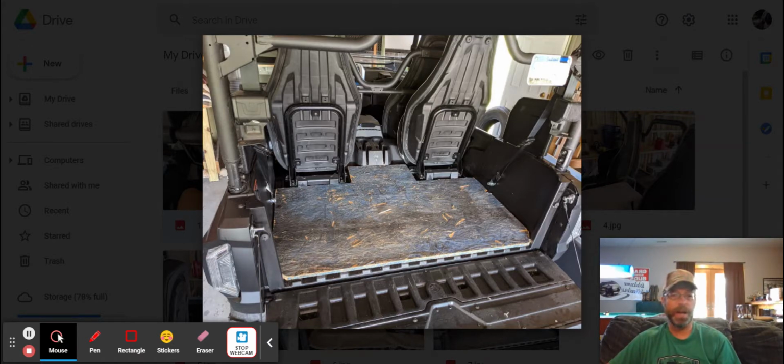Yes, you could take the General seats out and get some more storage there. I'm following that. But I'm just telling you, this is really easy, and it's all configurable within the bed of this RMAX 4. Sometimes me and some buddies will go to Utah or somewhere, and we'll unload for two weeks. We put coolers, boxes, tents, food, hatchets, supplies, all kinds of stuff in our machines, and we leave the trucks for two weeks. This is going to be sweet for that. Why? Because I'm going to take these seats out. I'm going to have significantly more bed space than a General would have, and I still got that short wheelbase for snaking around and having a good, fun-handling machine.